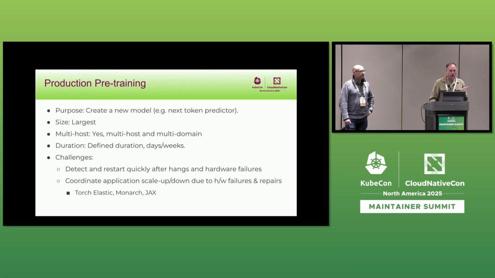So the first case we see is pre-training, and I'm going to assume a very basic level of knowledge here. So with pre-training, you're trying to create a new model. And so these are the largest size workloads that we see. They're always multi-host, and they're usually even multi-domain, meaning that multiple racks or NVLink domains are involved. They're just the largest amount of machines the customer can acquire. And then after some initial training to get started, like experiments and trials and tests, they're going to run as large as they can for days or weeks at a time.